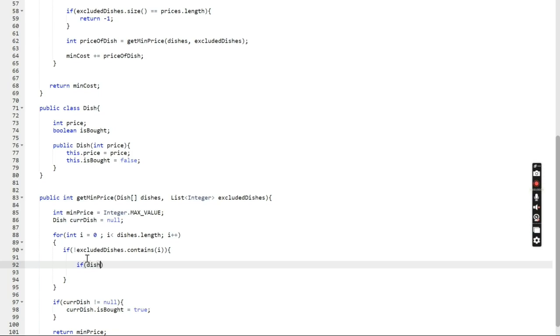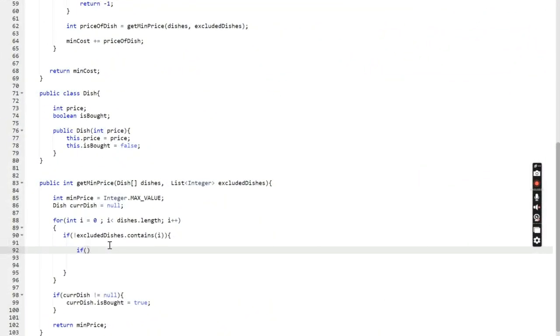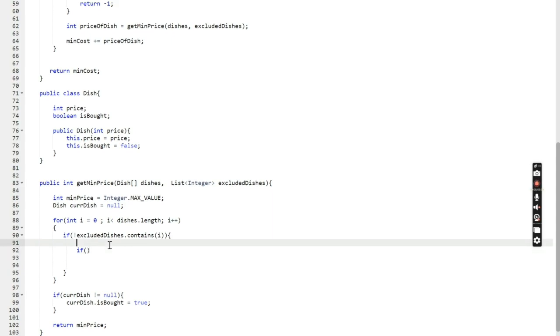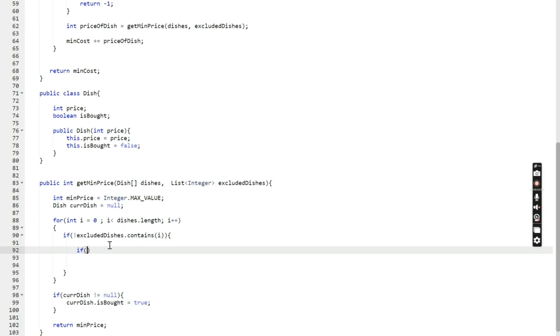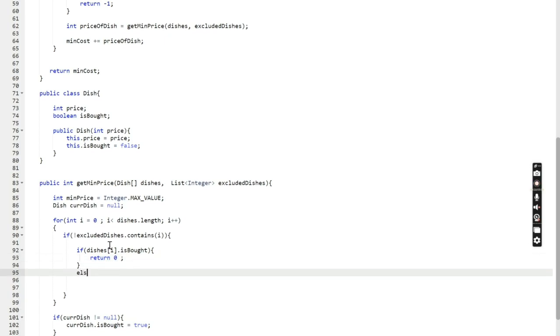So if dish i dot is bought is true, the dish is already been bought. So what are we going to do? We are going to do nothing, because out of the dish which we are already trying to buy, if one of the dish is already bought, we are just going to eat that same dish. We are not going to buy anything. So if while traversing any dish, we found that any of the dishes are bought, just return from there.